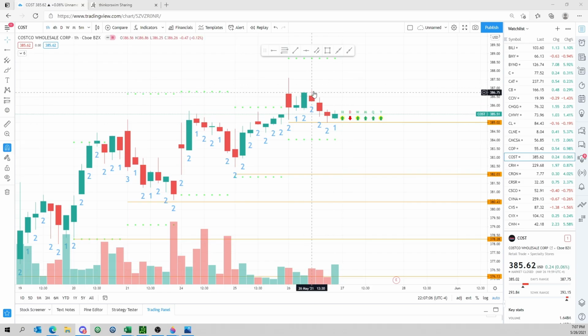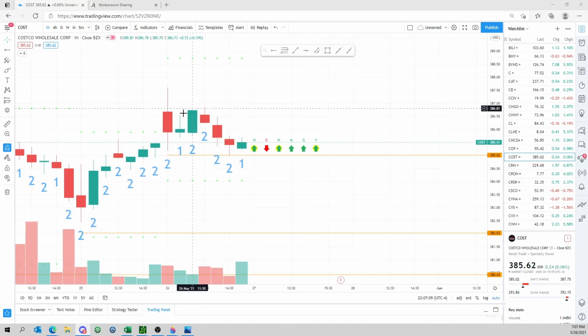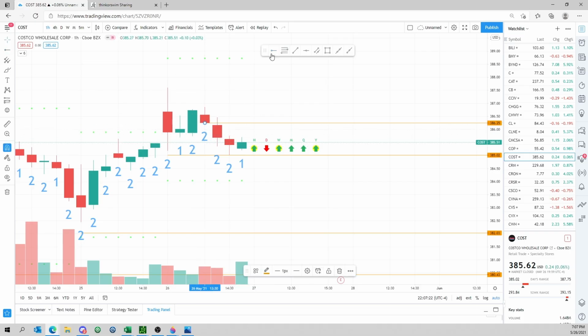For example, right here, Costco. Don't even know what time frame it is because it doesn't matter. 2 up, red, right? Is this a reversal? To me, no, because it has not broke the previous candle. But we know once it breaks below this level, by definition, we are not guessing, we don't think, this is a reversal. You are buying a reversal. We're not hoping or thinking or any of that garbage. You buy here when it gets below 385.75, boom, that's your reversal.